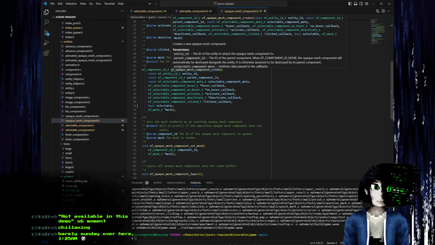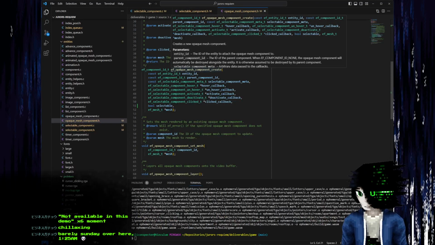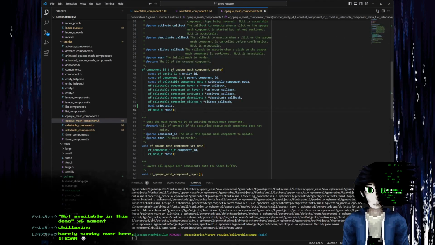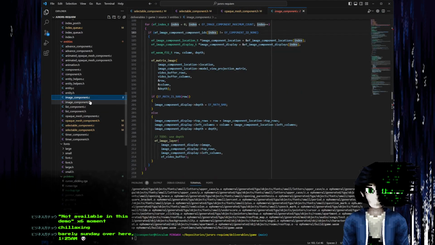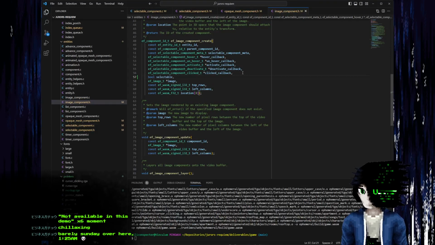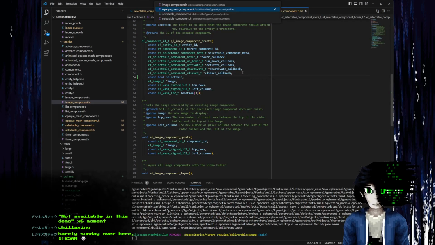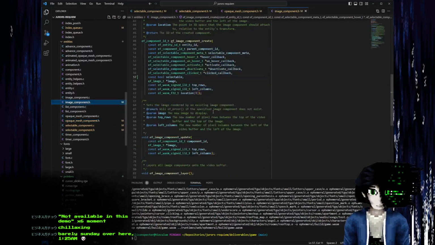Because I'm not going to have a direct reference to this selectable component. I'm going to have a reference to the mesh or the image that is the parent of it. So both of them unfortunately need functions to pass that information down. You have to say, this is your new state. That's kind of annoying, but not the end of the world. We might find a better way to do it later on, like some way of saying, I know that you're selectable underneath, and I just want you to do this for me.